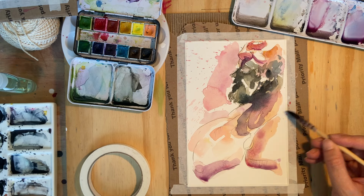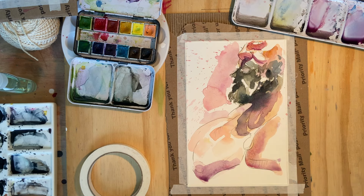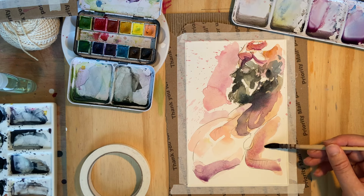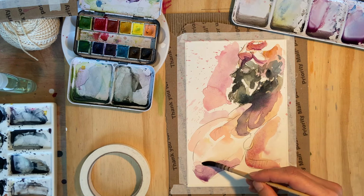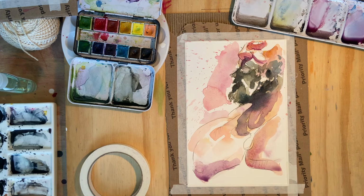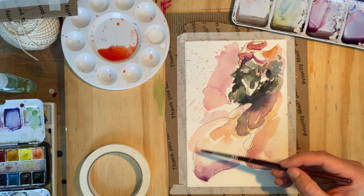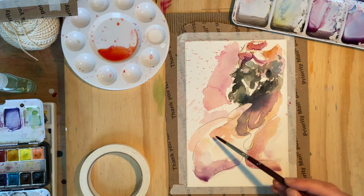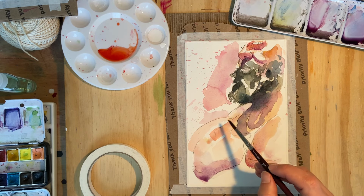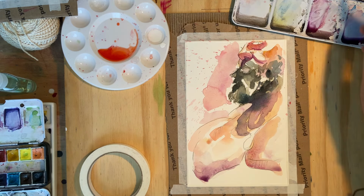Just going around his necklace, add a little bit more visual interest. Probably could have just painted over the necklace and then later made that a little darker, but again, I think I was a little nervous recording myself, which is a new venture for me. So I'm going to use back some of that more original mixture for my transparent under layer, just to make things more interesting.